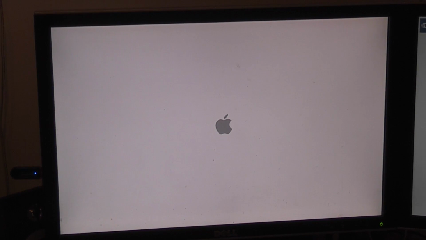Do you know what I think the problem is with this holding down option thing? The KVM switch doesn't become active until it receives signal, and these PowerPC Macs take a long time to post. You know, it takes a long time for display to come on the screen, so this is probably just going to panic again. I'm not too sure why at this moment in time. Yeah, there you go. It's just completely dying out.